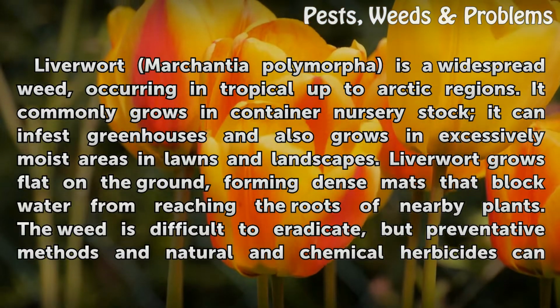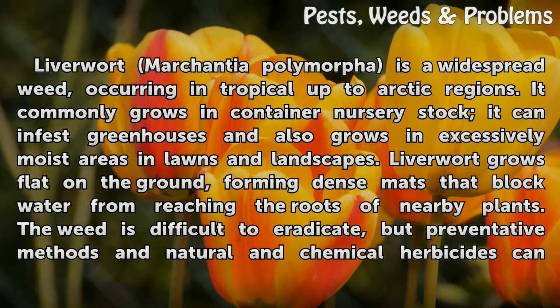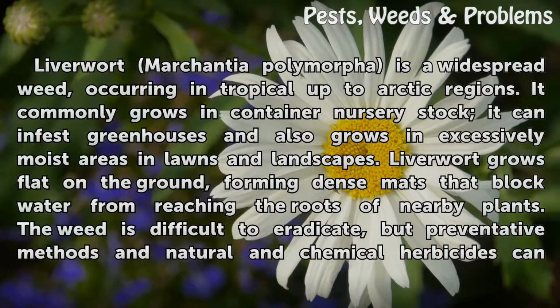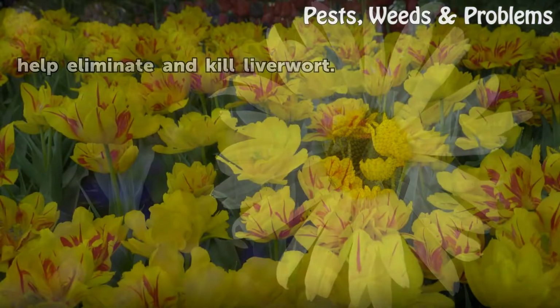Liverwort, Marchantia polymorpha, is a widespread weed, occurring in tropical up to Arctic regions. It commonly grows in container nursery stock. It can infest greenhouses and also grows in excessively moist areas in lawns and landscapes. Liverwort grows flat on the ground, forming dense mats that block water from reaching the roots of nearby plants. The weed is difficult to eradicate, but preventative methods and natural and chemical herbicides can help eliminate and kill liverwort.